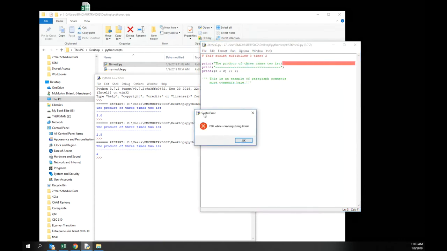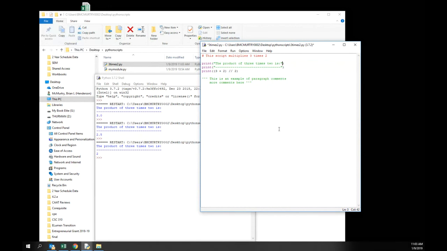And you can see that we have a syntax error. It says end of line while scanning the string literal. So that is the definition of a syntax error. Basically, it means that you have violated the syntax of the Python language, and it's not able to understand exactly what you're going to do, so it exits your program.